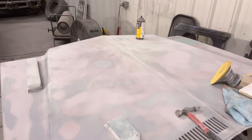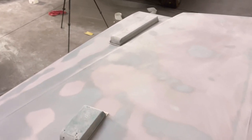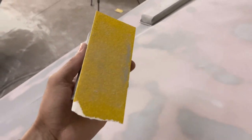There's something about blocking. You can't go wrong with blocking unless you're intentionally tearing stuff up. Now, like I said, you don't want to cheat. If the dent is right here, you don't want to just dig it out. Absolutely not. I've seen people do that. Just block it out.